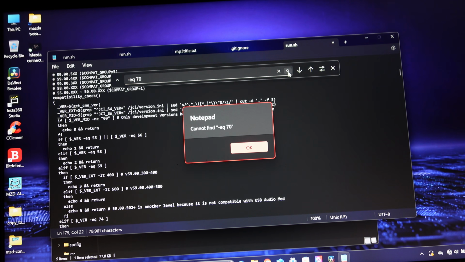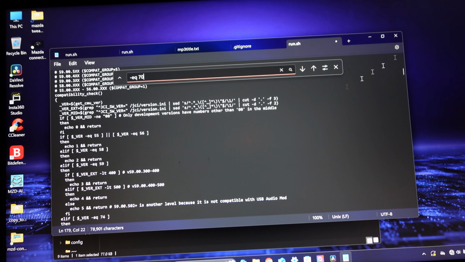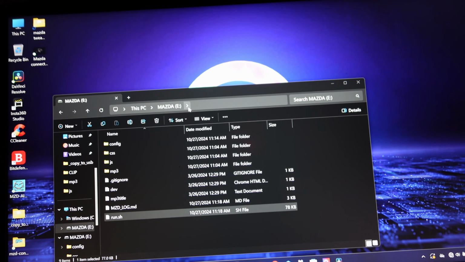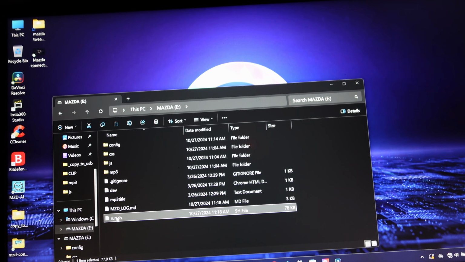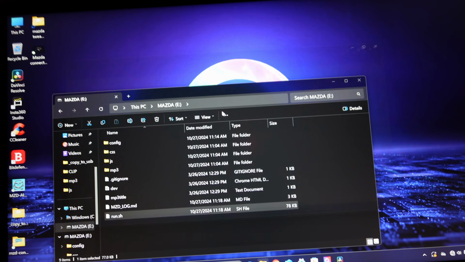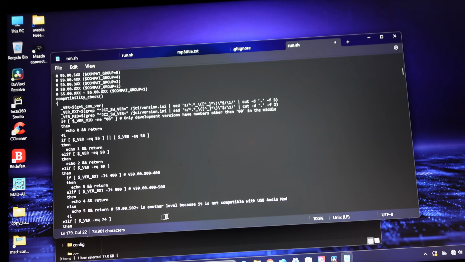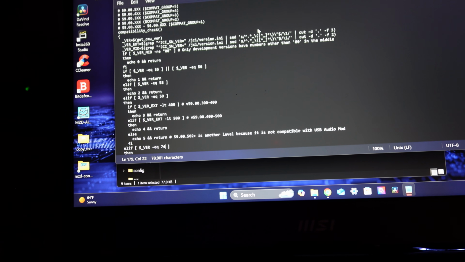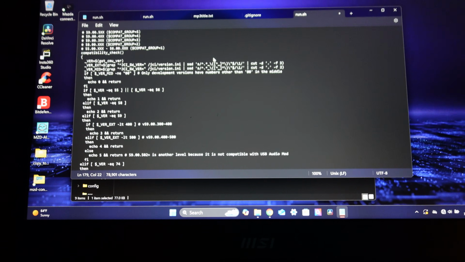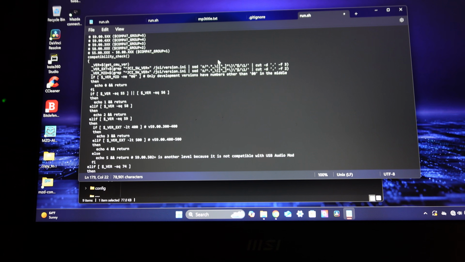And then search for any other values of 70, and it will tell you it cannot find them. Close out. Maybe you want to go back in again and check it. It did save because you can see it down here at the bottom. So if you do not change it from 70 to 74 and you are on the 74 version, it will not let you load it to your car.